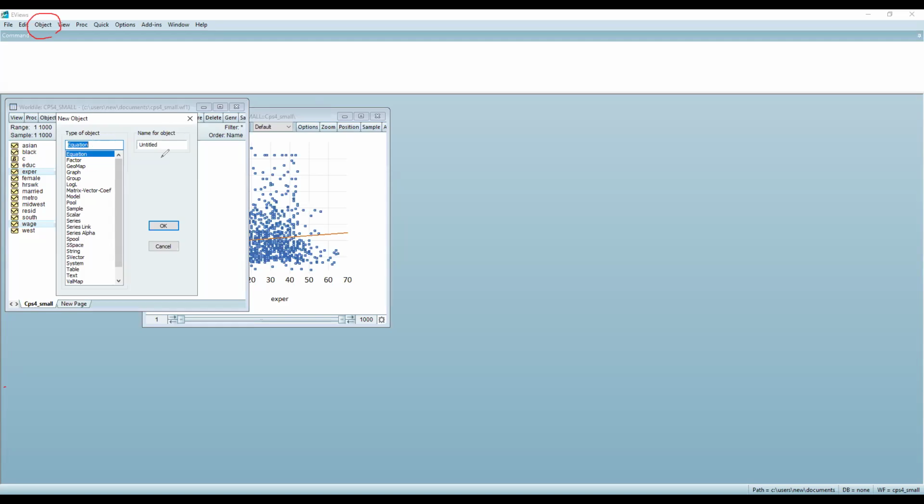So please name the equation here. For example, equation 01, EQ01.